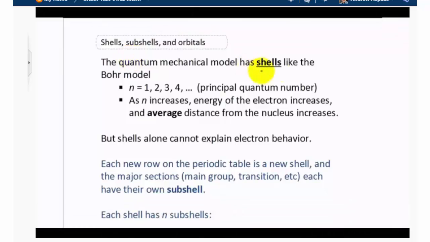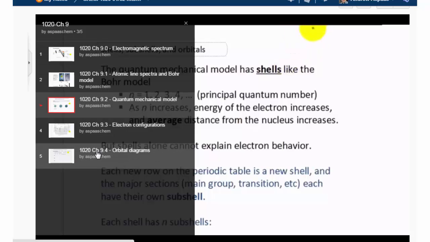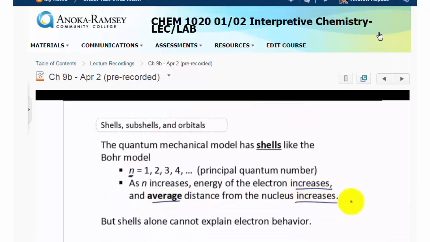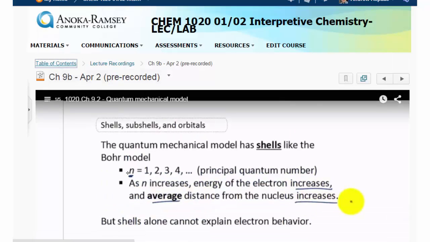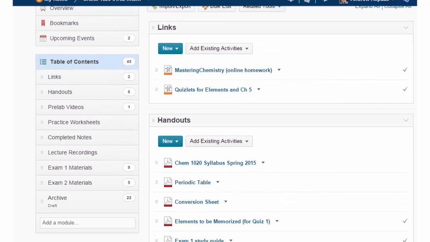But you can do like all the other videos and use the little menu up here to see the sections. So make sure you finish out quantum mechanical model, electron configurations, and orbital diagrams. You should be able to get those notes completed, and that will give you the information you need to do the Mastering Chemistry.